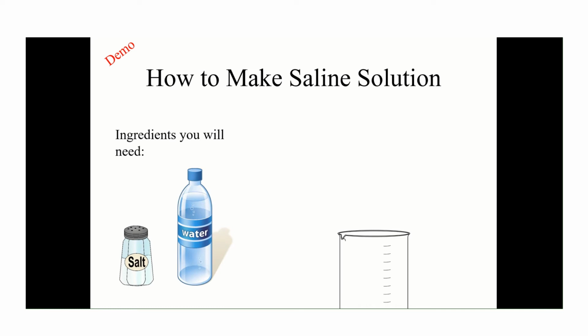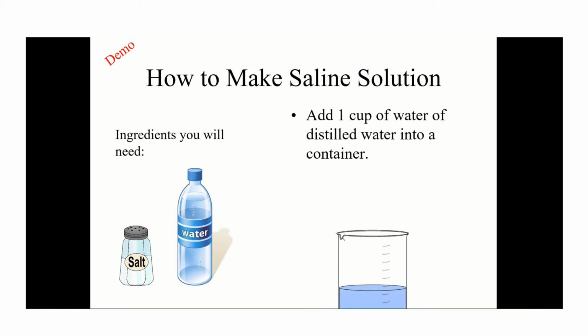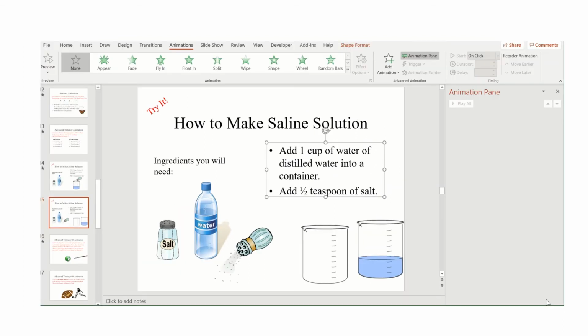So notice we're saying the ingredients we need on the left. I have an empty beaker on the right. Oh, look at that. We added 1 cup of water so the text came in, and then the beaker now fills up with water. And it pauses and waits for the teacher. And then you'll notice we illustrate by bringing in the text, add salt, and then we also have the salt shaker appearing here too. Let's see how we can code that to make it happen. So let's code this and make it happen.